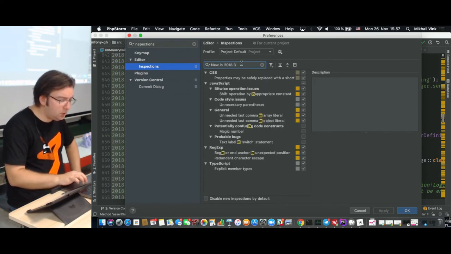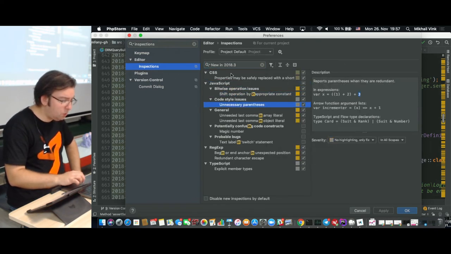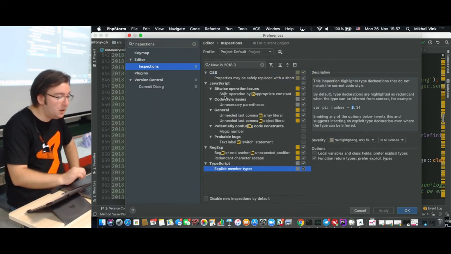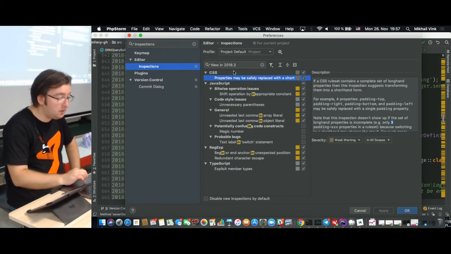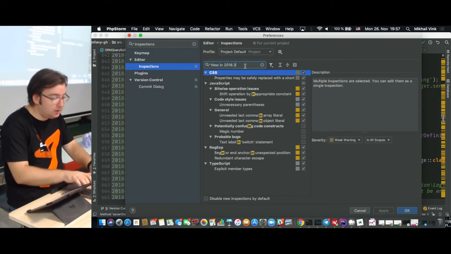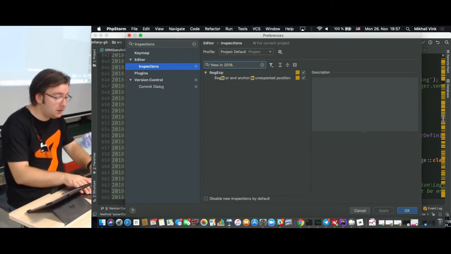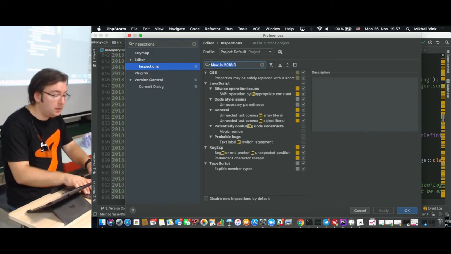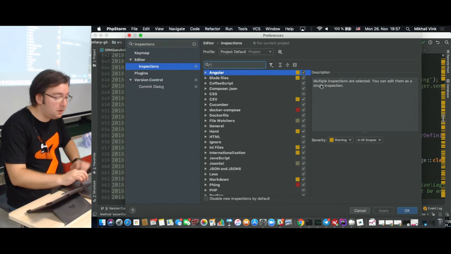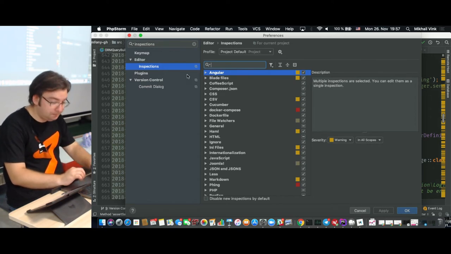use the new in 10.3 filter. That's a new filter we have, and it's going to show you the new inspections we introduced. In this version, we introduced mostly web inspections, not PHP, but it's going to show you different stuff for different versions. We are going to annotate our next new inspections with this filter as well, so you will be able to see them.